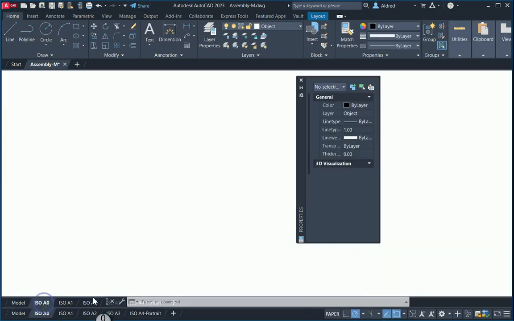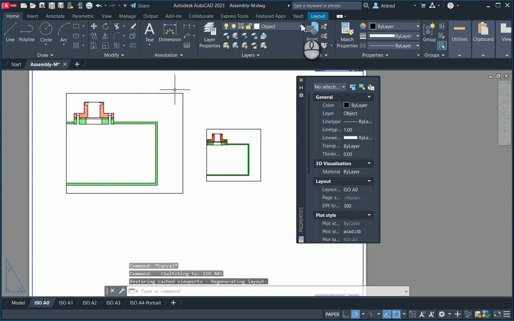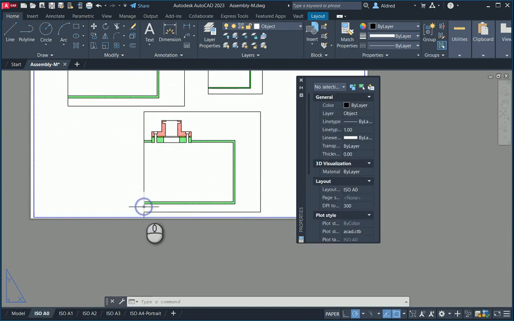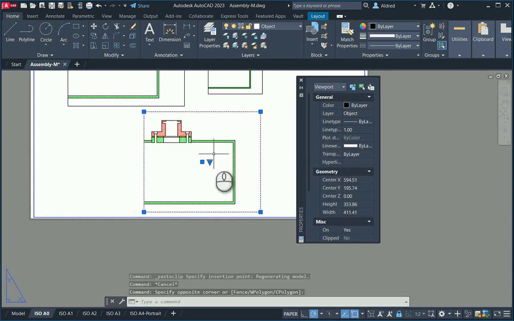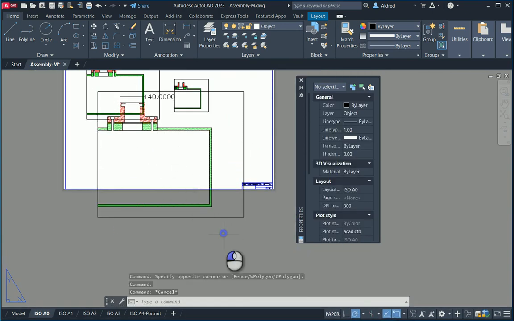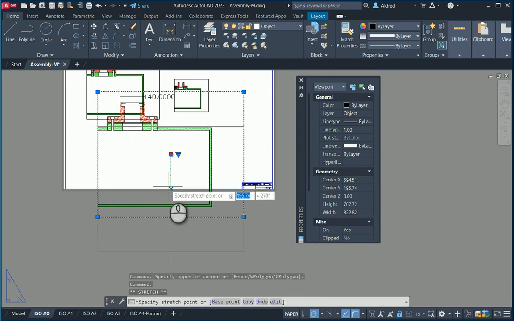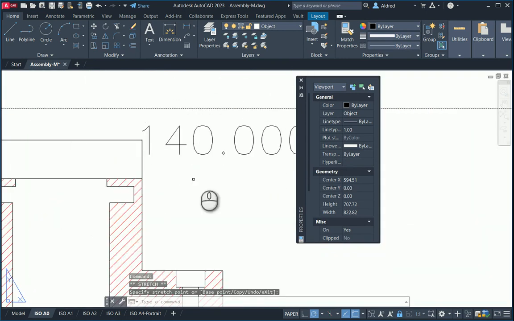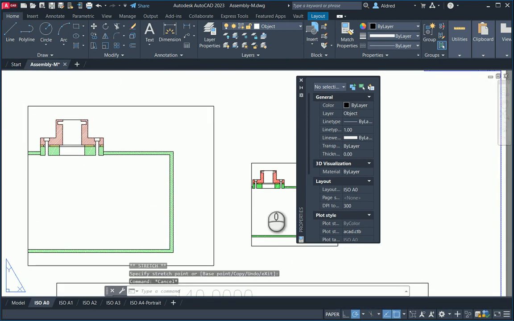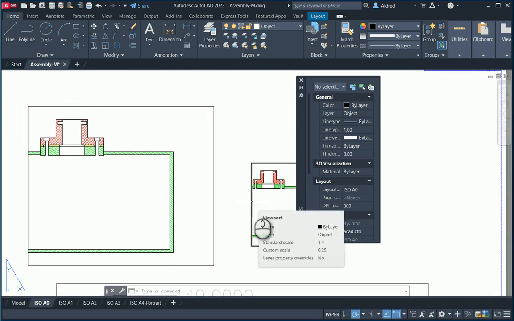Go back to my ISO A0, and I'm going to make a copy of this and say this is now 1:1. As I create it as 1:1, you'll notice my dimension pops up over there. So what do we need to do to add 1:2 and 1:4 as viewport scales?